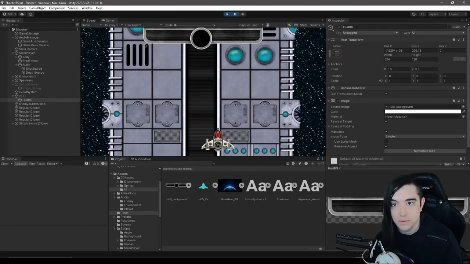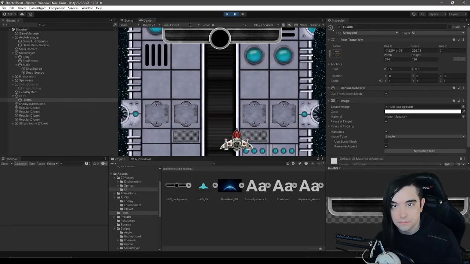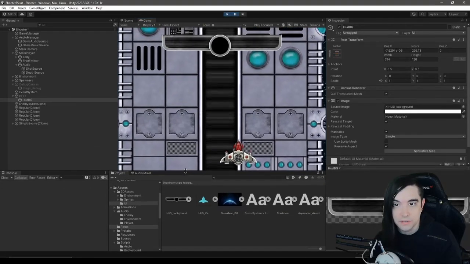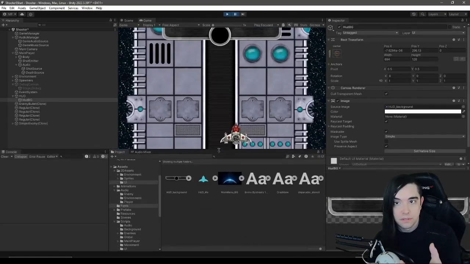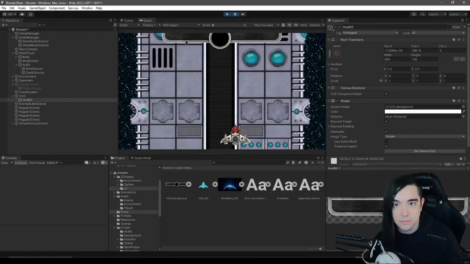And we could test that by going into free aspect. And watch what happens, right, as I adjust that resolution. Well, all of a sudden, our UI is starting to fall off screen, right? Or now it's like in the middle of the screen. Maybe I was playing vertically on a phone, right? Because our anchor point, and I'm going to set this back to 16 by 9 for now.